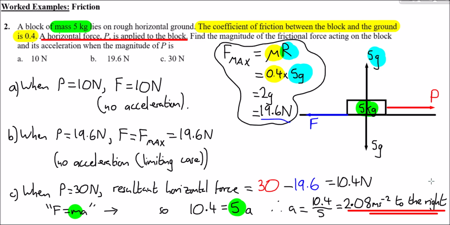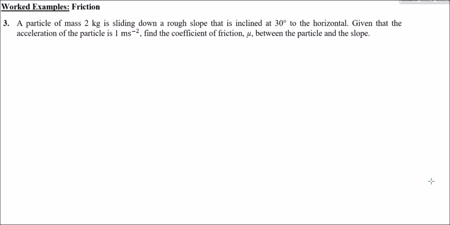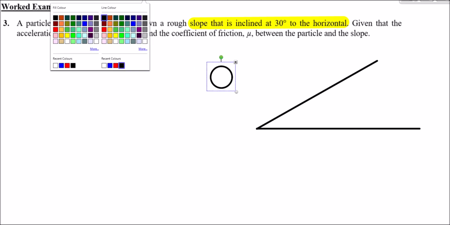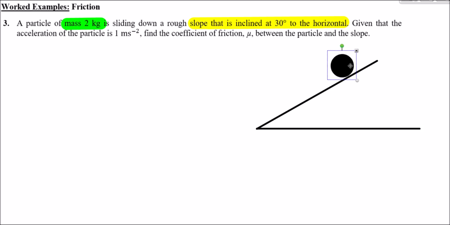And I've got one final worked example before I suggest you try some questions yourselves. So the final worked example is here. This time I've got a particle of mass 2 kilograms which is sliding down a rough slope that's inclined at 30 degrees to the horizontal. So let's fill this in as we go. So a slope, it's 30 degrees to the horizontal. And this object's going down, it's got a mass of 2 kilograms. So a nice big clear diagram as ever if we can. So I'm going to draw in this particle. Let's do it as a big black blob. There we go. Now it's 2 kilograms, so I'll label this in.